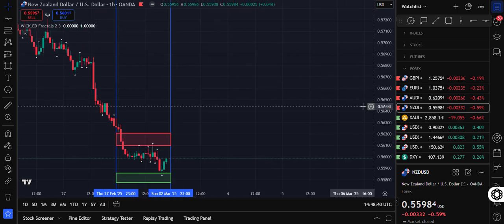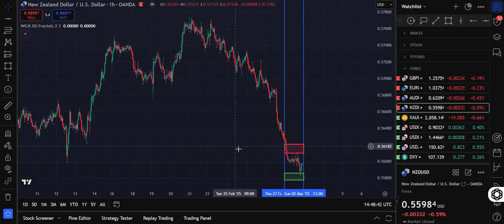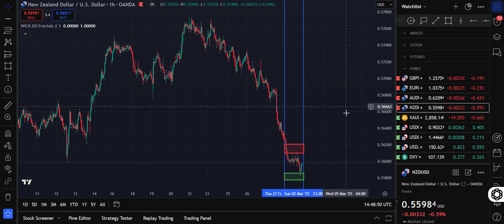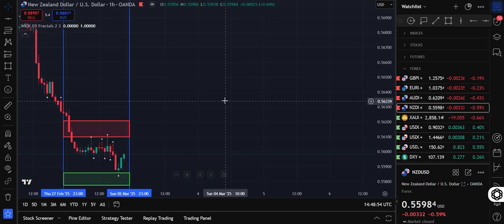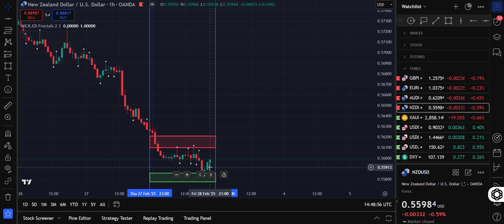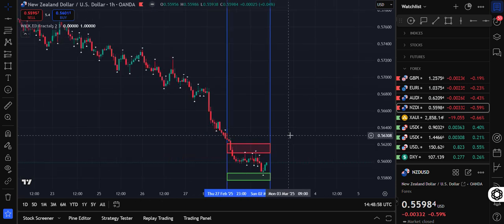usually NZD pair and Aussie pair are quite slow to react to the other ones, in terms of, you might see GBP and euro when dollar's down flinging up quite rapidly, but these ones don't tend to do it as quickly. They are quite slow, but as you can see, in the last 3 hours of closing, we start to see a little bit of movement.